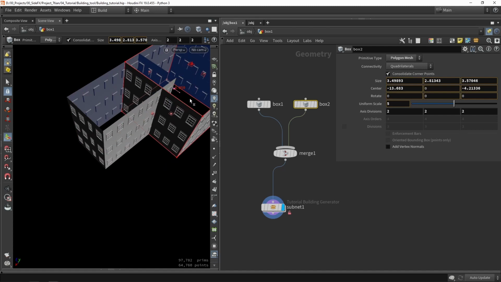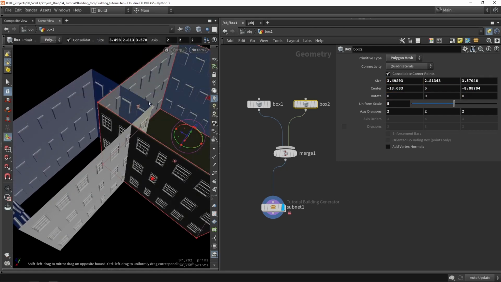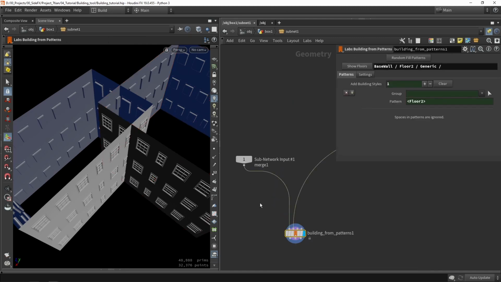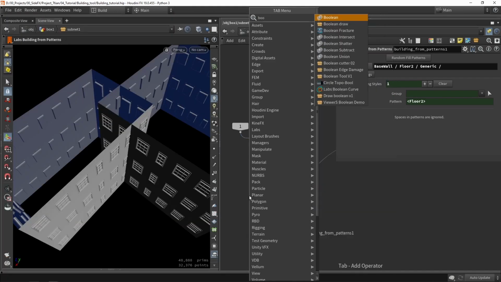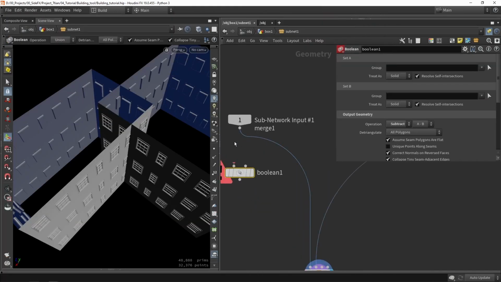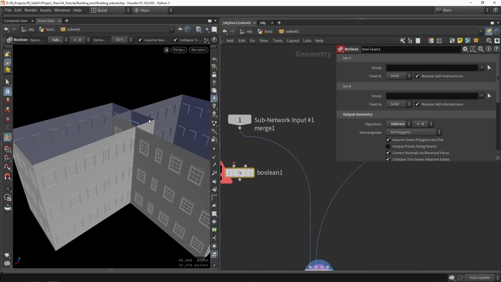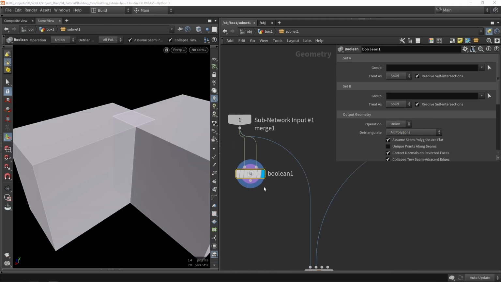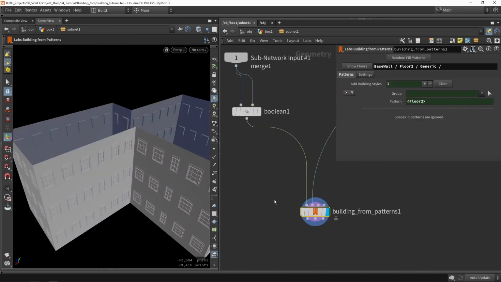What you might notice at this point is that they are not nicely replacing the buildings. They are just intersecting with each other. The reason for that is the building tool is not seeing them as one object. A quick way of fixing that is using a Boolean shape. There are situations where you just want to leave it like that, but sometimes you might want to do a Boolean operation and set a union. Now we should see our buildings being together. So it's now one single object.